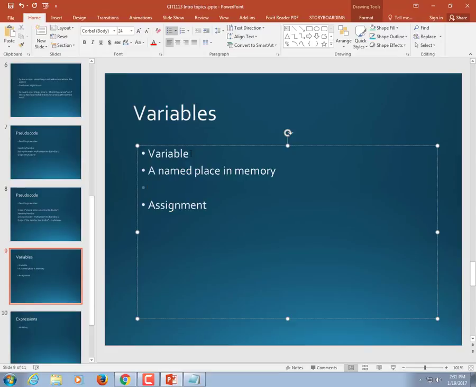Most likely that's being used by something else. In the vast majority of cases, you don't want to specify addresses in the memory, and most programming languages no longer even allow you to do that. Instead, you create a variable. A variable references a place in memory, but you don't know what that address is. You don't know if the name that you've typed in is stored in byte number 72 or byte number 2,072,000,072. It's a named place in memory that can contain a value, or that will contain a value.